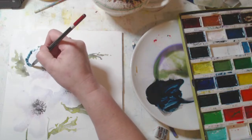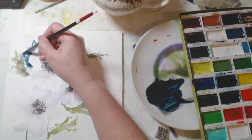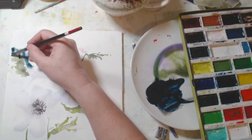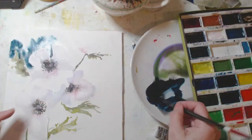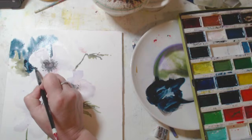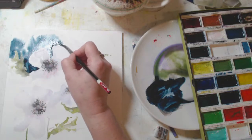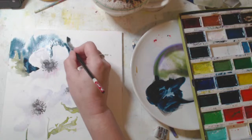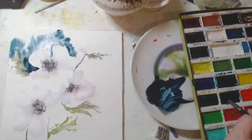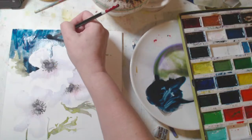Now remember, if your painting's dry, it's only going to go where the paper's wet, where you've wetted the paper, so don't be afraid of it going into the flower. It'll only go into what you've painted if it's still wet, because watercolour follows water. If that makes sense. Yes, it does make sense. I've just added a bit of the blue up here.